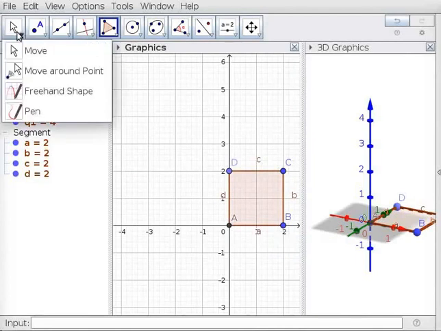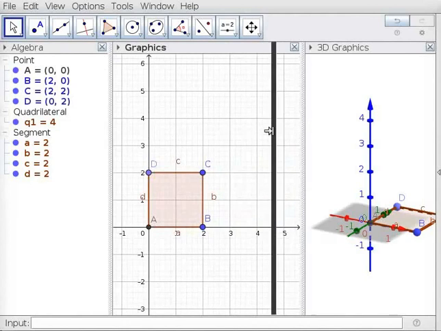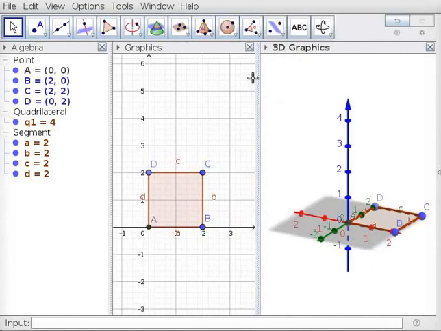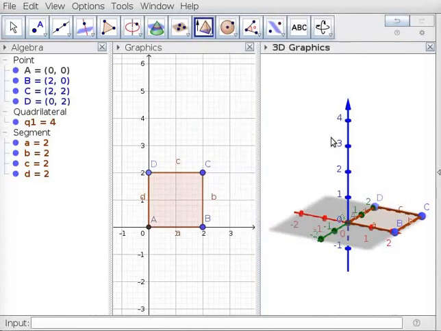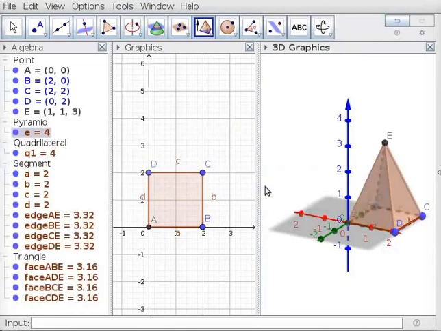The length of each side is 2 units. Click on the move tool. Click in 2D graphics and drag the background. Drag the boundary to see 3D graphics properly. Click in 3D graphics and under pyramid on the extrude to pyramid or cone tool. In 3D graphics view, click on the square. In the altitude text box that opens, type 3 and click OK. A pyramid E appears in 3D graphics view. Its base is the quadrilateral Q1, its apex is E, and its altitude or height is 3 units.